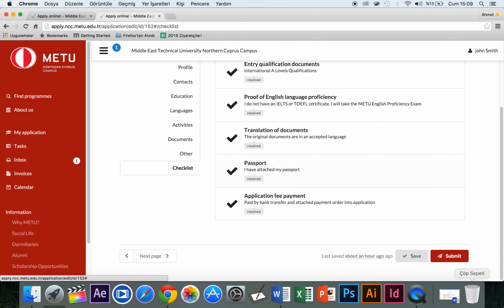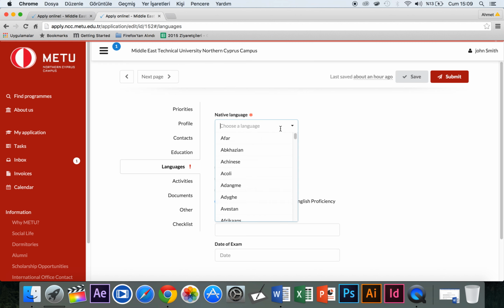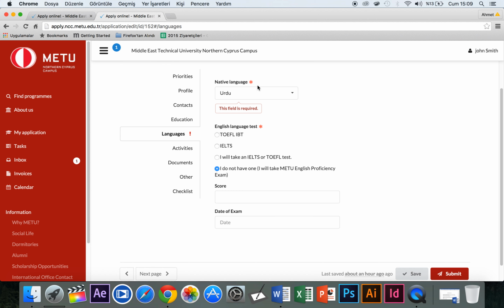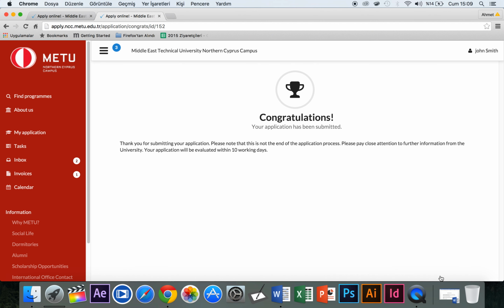And another error was detected. So we forgot to fill this. Native language. So the system is very responsive in warning you what you have left out, and I think this is very good. So I'm saving, and now I'm submitting, and now it's a success.